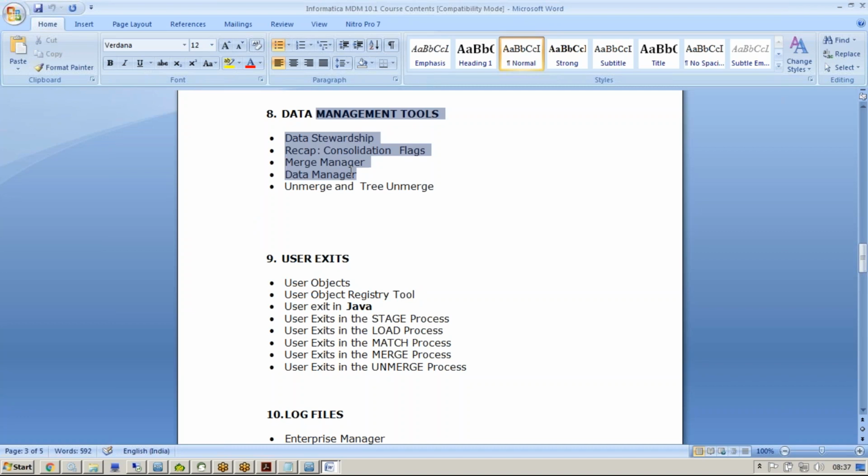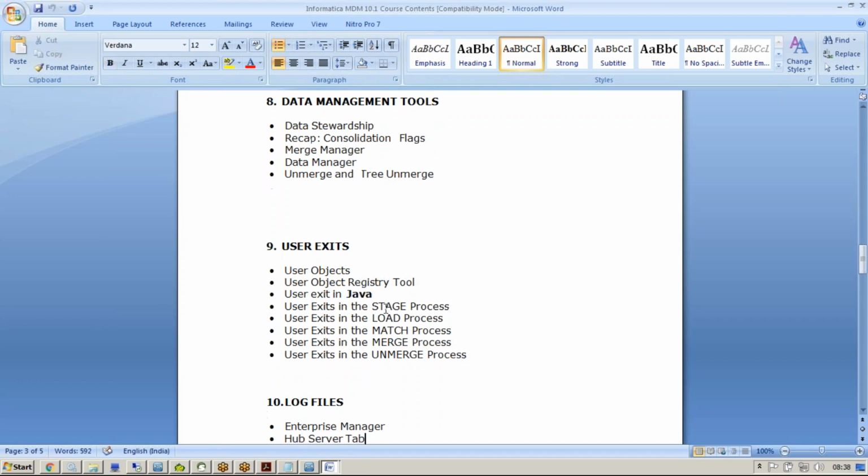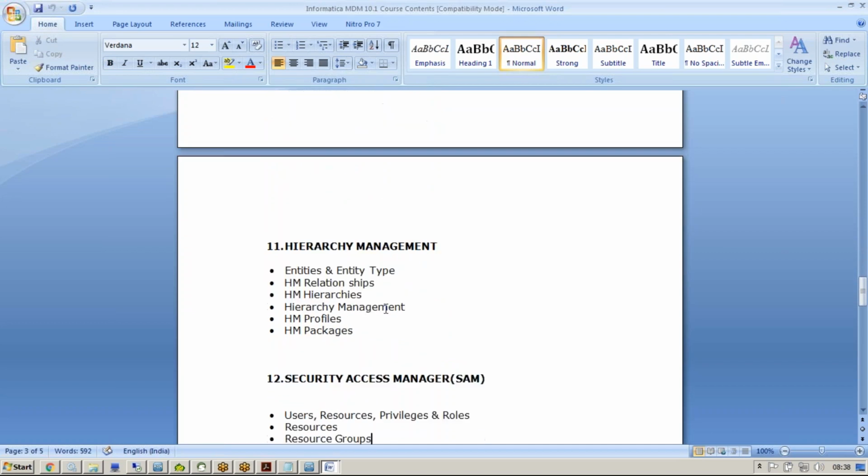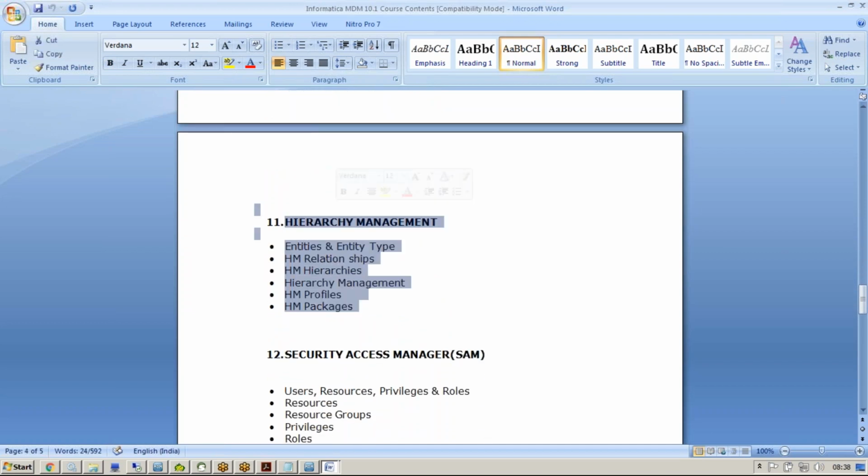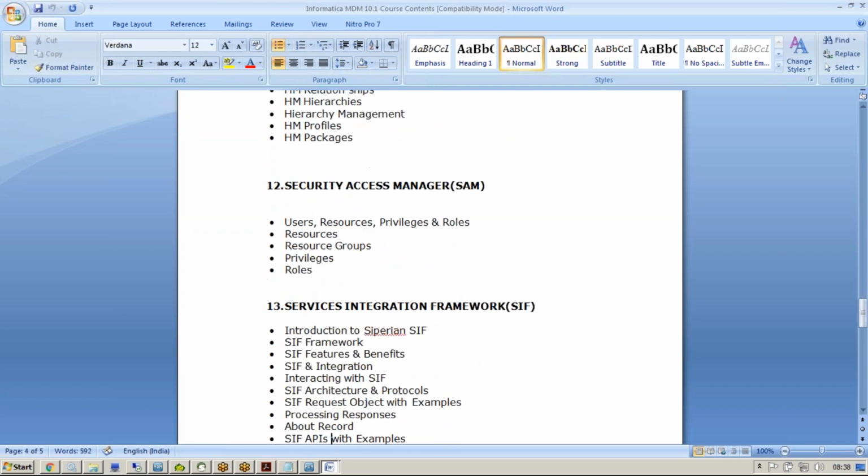You have to learn the basics plus the advanced ones. And this one is in Java, the new one, so I will show you how to implement it. Hierarchy Manager is slightly confusing, though not complicated. I'll cover that. SAM is not difficult, it's easy, but it's more for administration and not used much by developers.